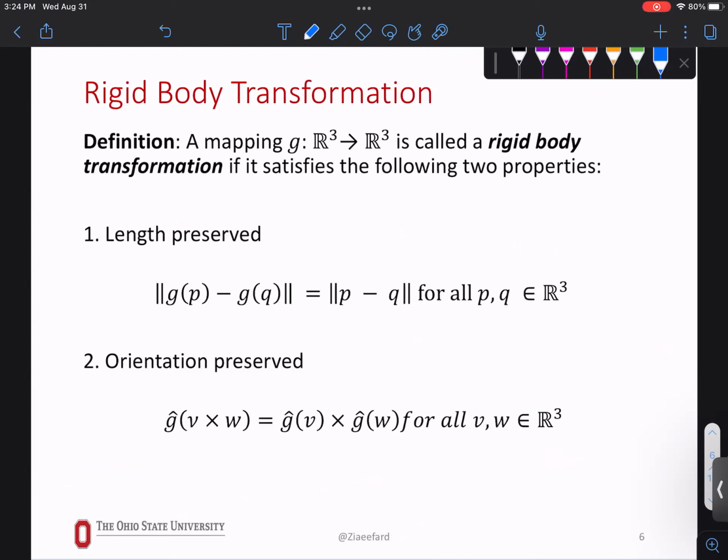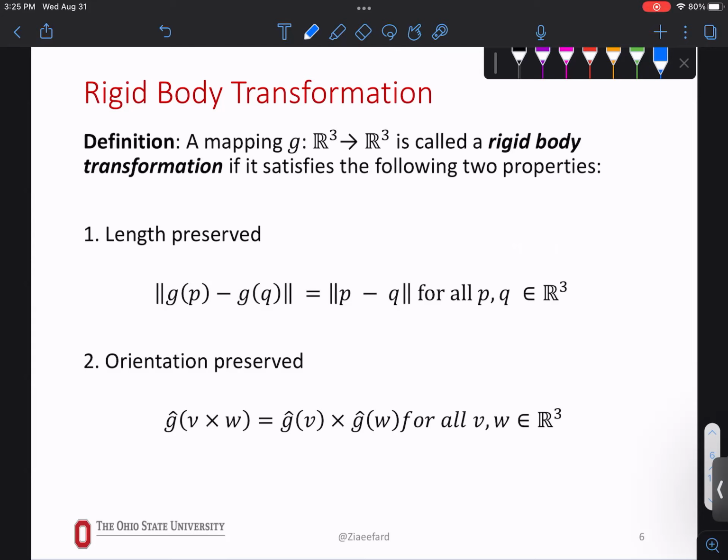Some properties. We have a rigid body, so the lengths are always preserved. If a car is 2 meters, it's always 2 meters, no matter how many times it goes through transformation. Meaning that if you look from a camera at a car and measure its length, it should be the same as if you look from an observer's reference frame. It's still the same length. Orientation is also preserved. So if the front of the car builds a 35-degree angle with an antenna, it doesn't matter which reference frame you're looking from, that angle is always the same.